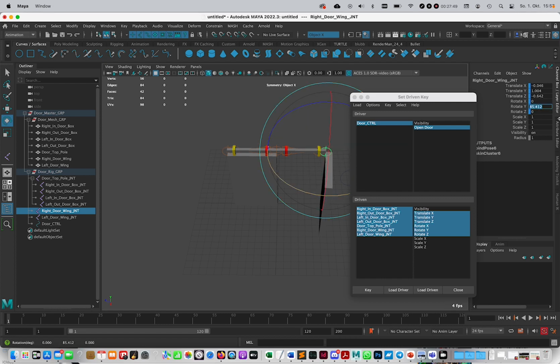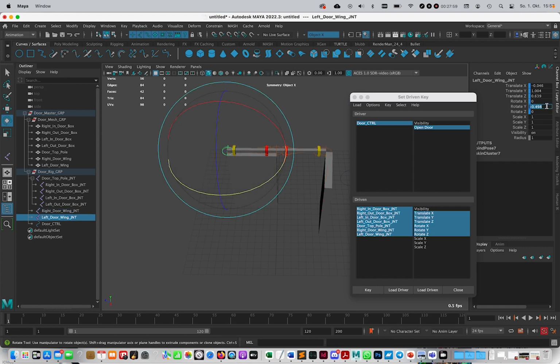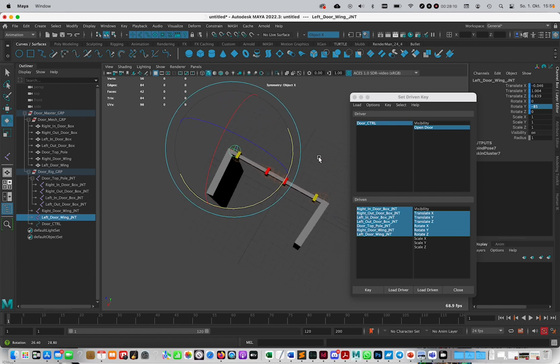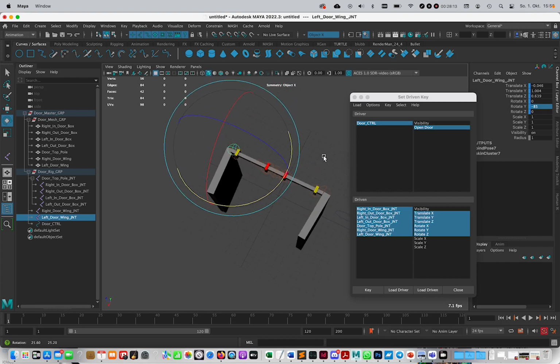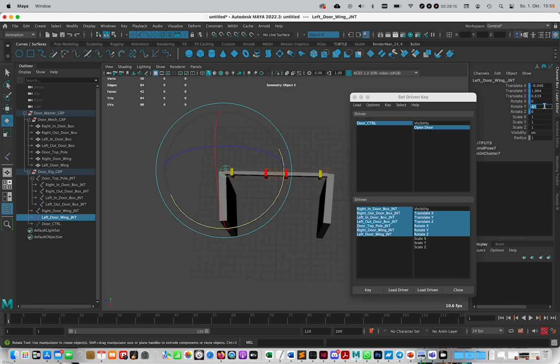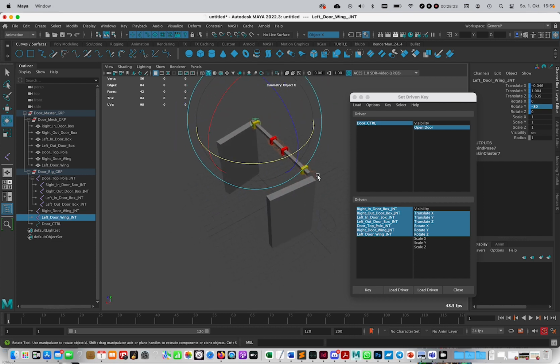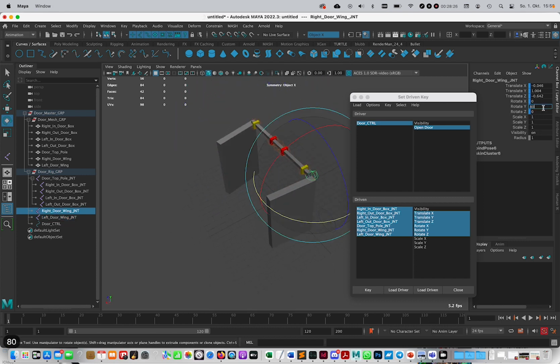So I'm just gonna go to, let's say, 85 in rotate Y, and also minus 85 in rotate Y here, which from the length of the pole I think maybe it's a bit too open, too wide. Then I'm just gonna go to 80. Same over here with the other joint, just give it 80.